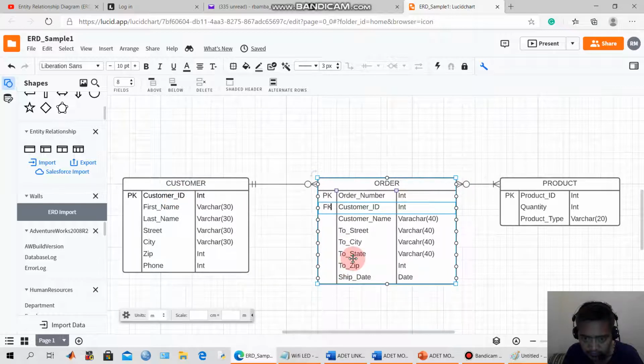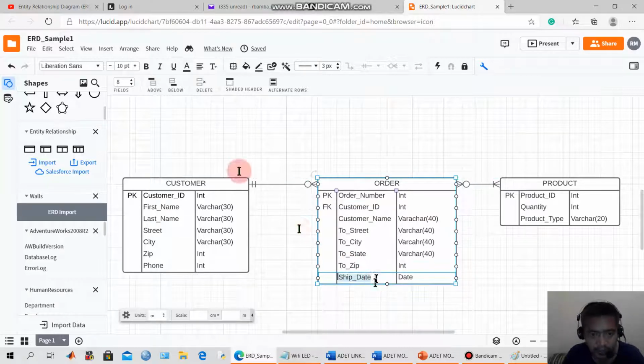Likewise, if John Smith ordered two different products and we want to know which specific product, we copy the same product ID, referencing the product ID in the order from the product table.